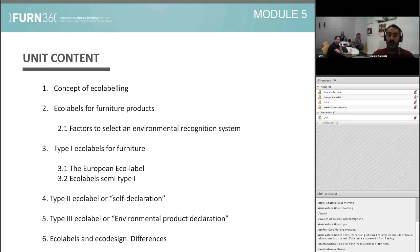Then the unit starts with the concept of eco-labeling. And in the second chapter, we will see the eco-labels for products and the classification, because we can divide the eco-labels in three types. Type 1, eco-labels of certification. Type 2, that is the self-declaration, and type 3, that is environmental product declaration. At the end, we will see also the difference between eco-labels and eco-design, because sometimes it could be confused.